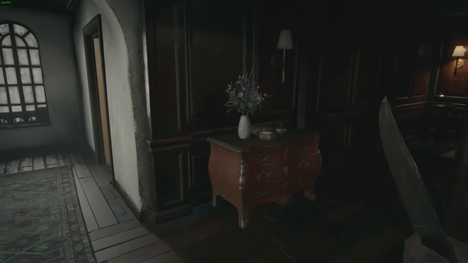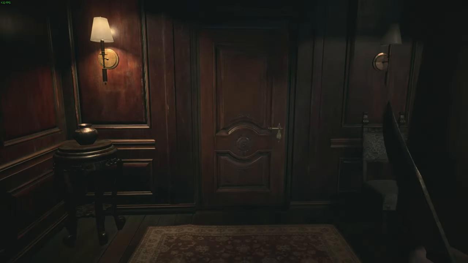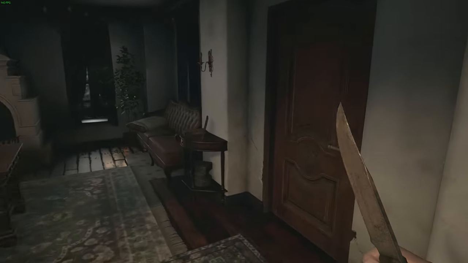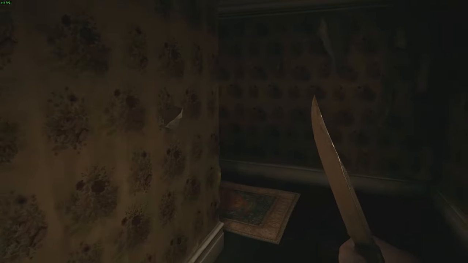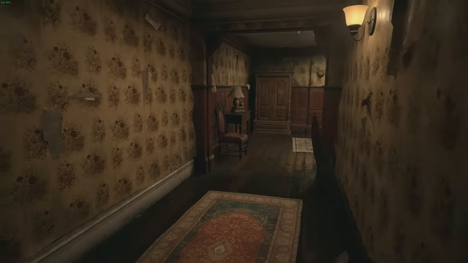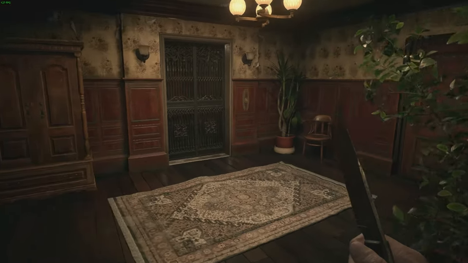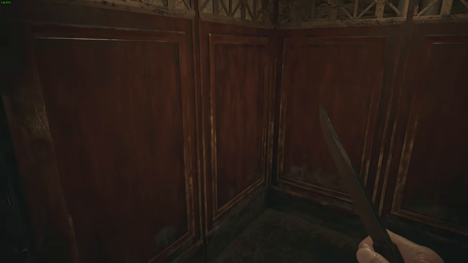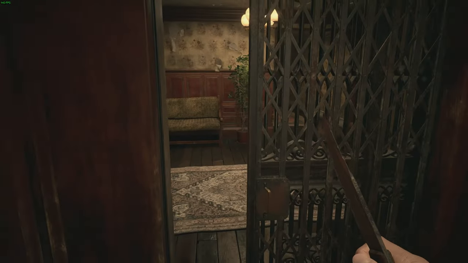Okay, let's go. Let's keep moving. Through these doors, nothing to pick up in this house. A couple of puzzles for us to do though. This area is pretty much just back and forth with puzzles. Head to the elevator here. In we go. Sorted.